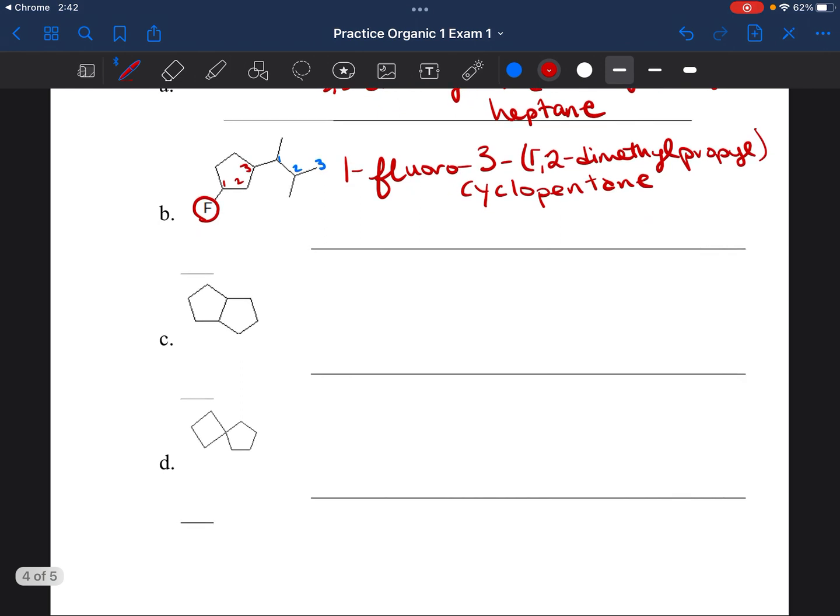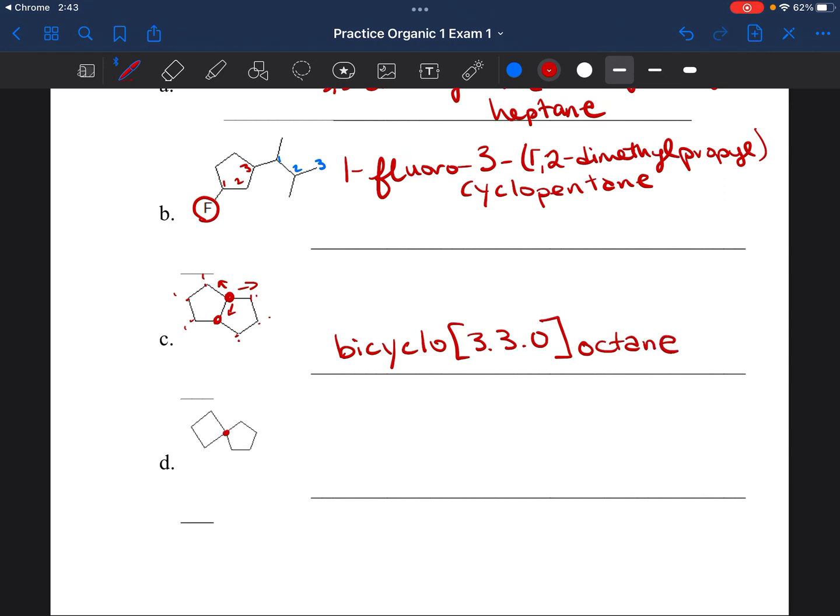Here we've got a couple of bicyclic compounds. Our first one here has 2 bridgeheads, so 2 shared carbons. So this is a bicyclo compound. If I go to the left, I have 1, 2, 3 carbons. If I go to the right, I have 1, 2, 3 carbons. And if I go down, there are 0 carbons between the bridgeheads, and they should go in descending order. Then for the alkane name, I just count them all up. 1, 2, 3, 4, 5, 6, 7, 8. This is an octane.